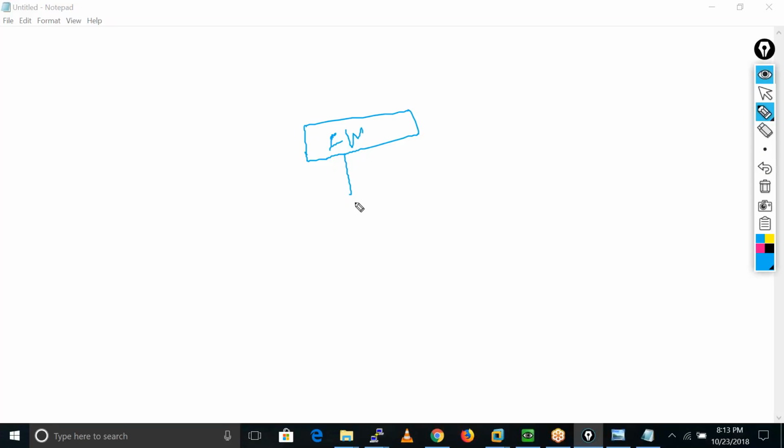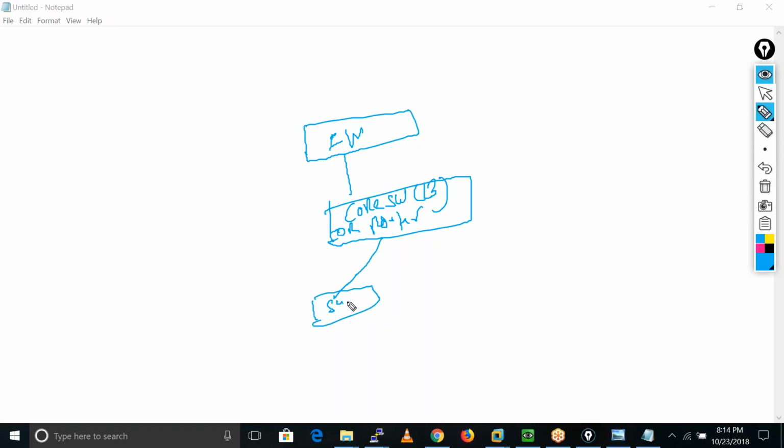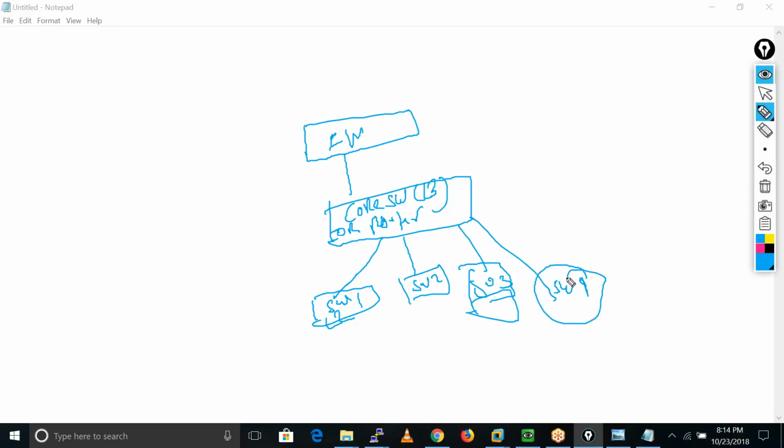After it, we have a core switch, which is an L3 switch that is also able to do routing. Here we can place the core switch, or we can also use a router. After it we have some access layer switches, like switch 1, an L2 switch, switch 2, switch 3, and switch 4. And after it we have the actual end users.